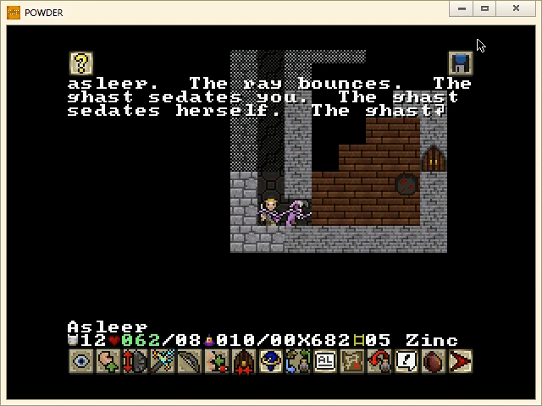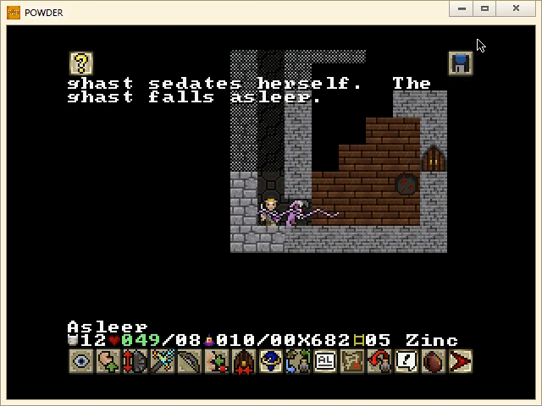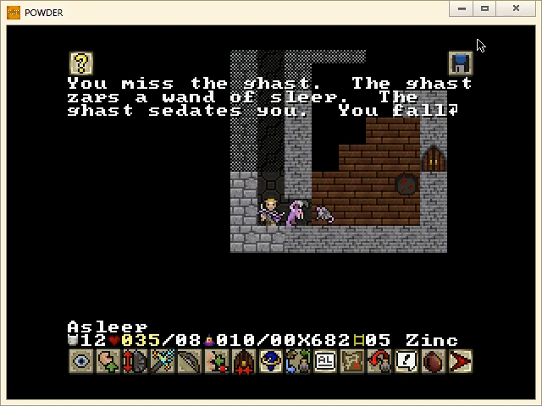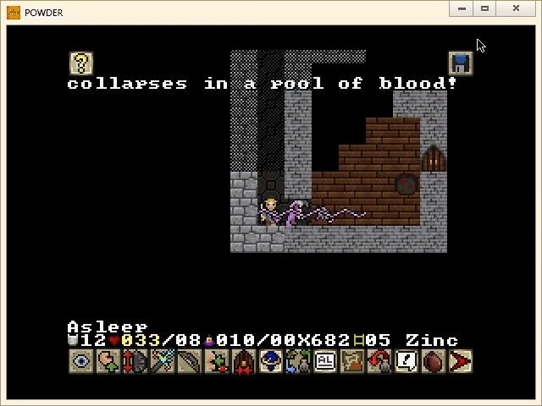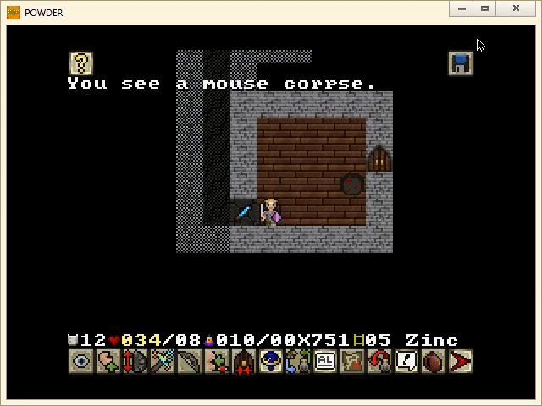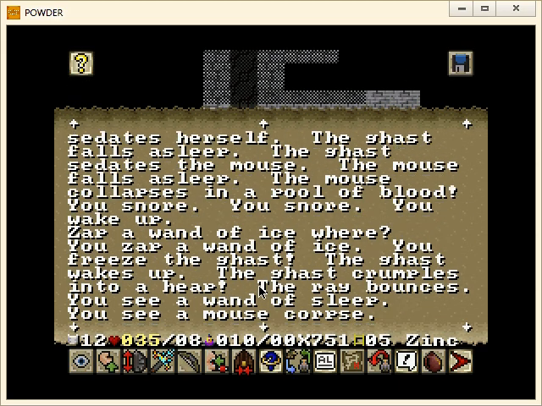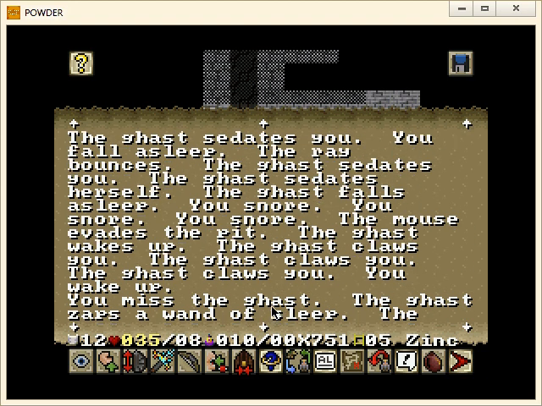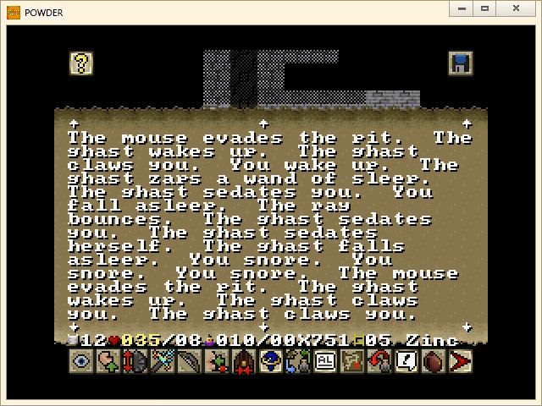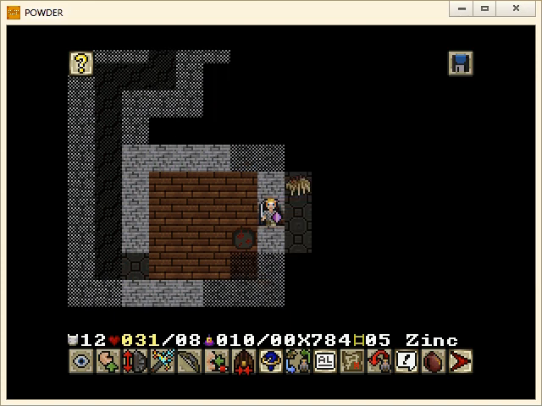So, oh god, sleep rays. He's making us both go to sleep. This is silly. This is really silly. And he's actually sleeping for longer than I am. Okay. I don't think I was actually damaging him. Was I? You miss. You snore. You wake up. You fall asleep. Ghasts are such silly things.